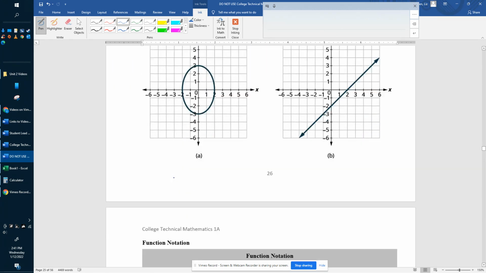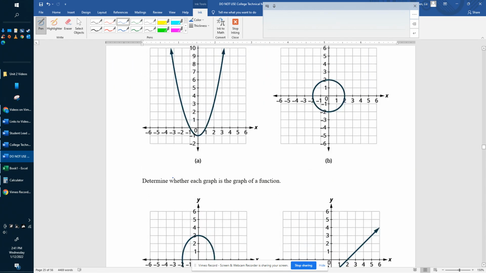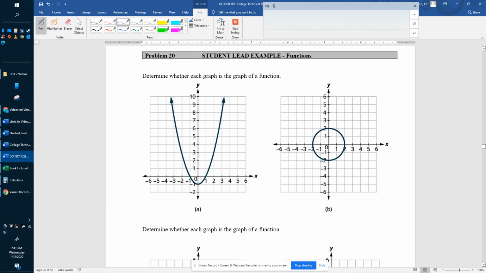So there's problem 20 with some more examples for you. Work through those. This should make life a lot easier for you. And going forward, if you see any functions, go ahead and graph them and use the vertical line test. Then you don't have to worry about doing a positive number, a negative number, a large positive number, a small positive number, a large negative number, a small negative number, and 0. That's a lot of points to graph. You could just graph your equation, do the vertical line test going forward.